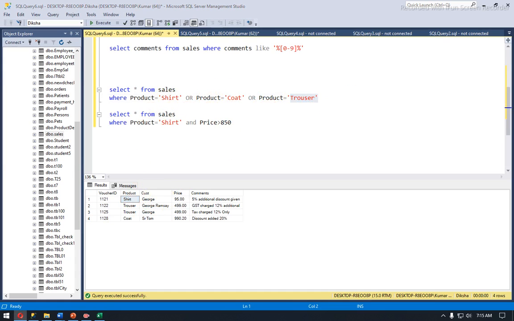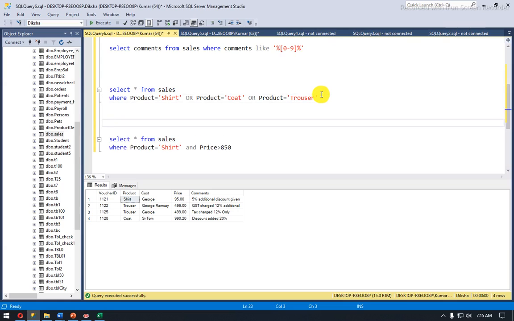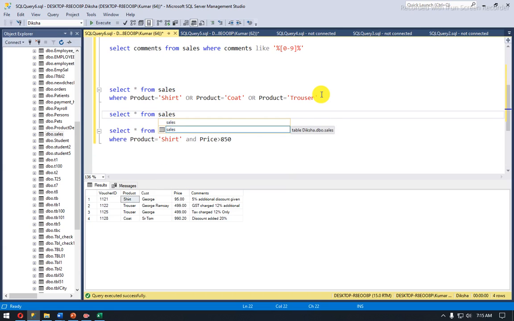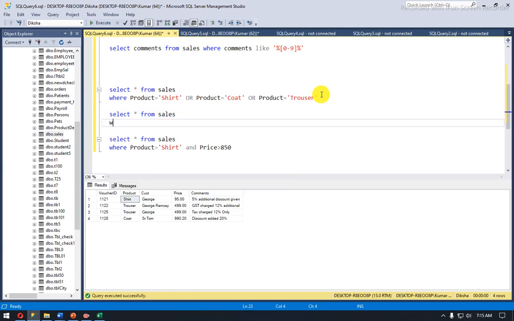This query can be also written using another method. Select star from sales. Now I'll say where product in. So here I will simply supply all the arguments whatever we want to be filtered out.